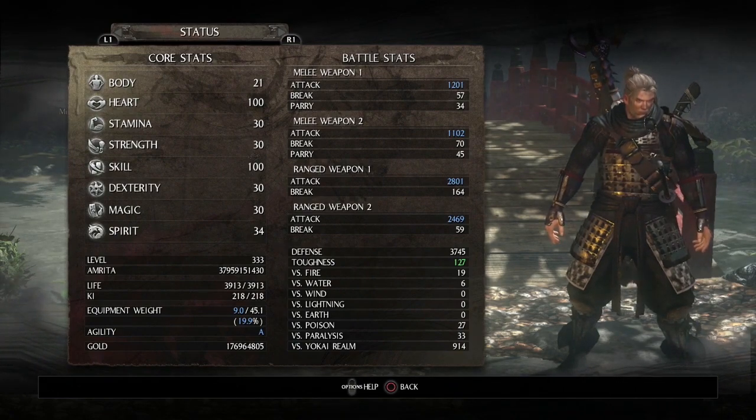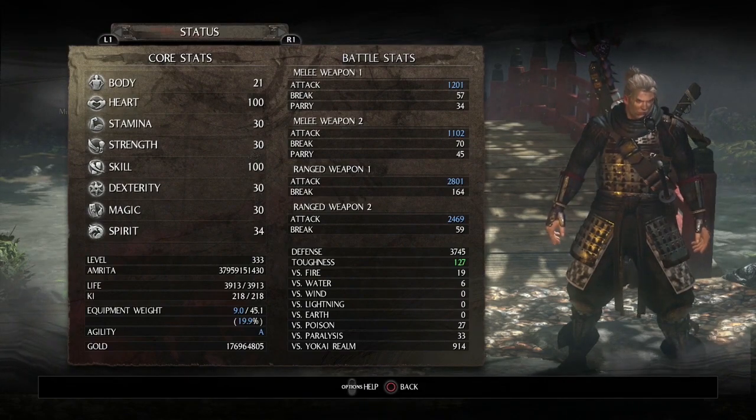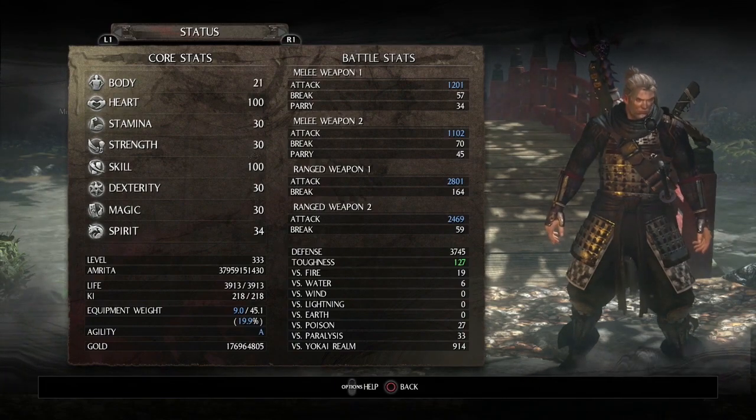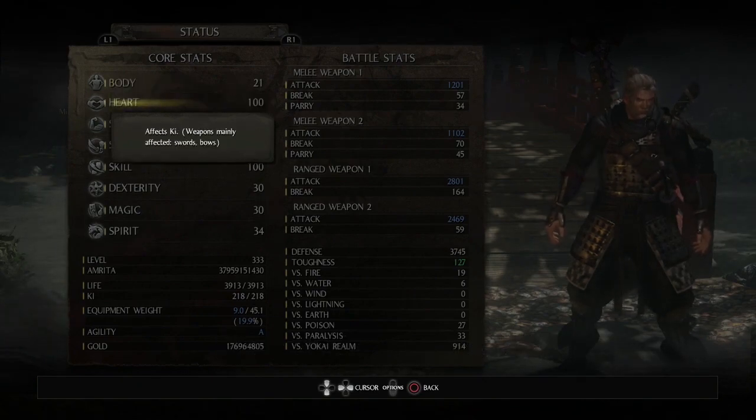When I start talking about core stats, I'm going to talk about what each of them does and their primary use, and if I think there's an important secondary use, I will include that as well. Let's start with body. Body is pretty much just about life. It says it has other things, but really, if you just want more life, get more body. Problem solved. Next up is heart.